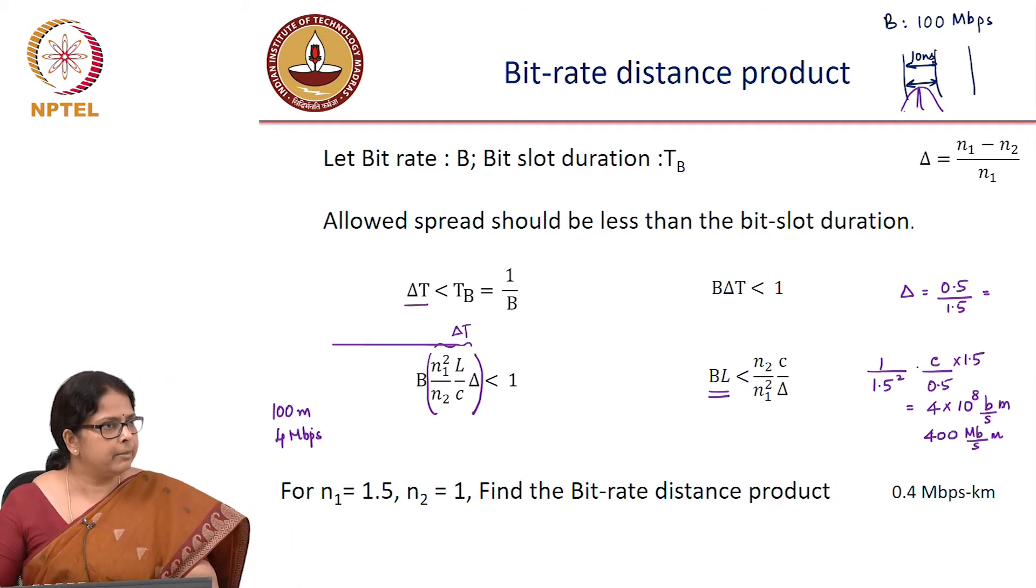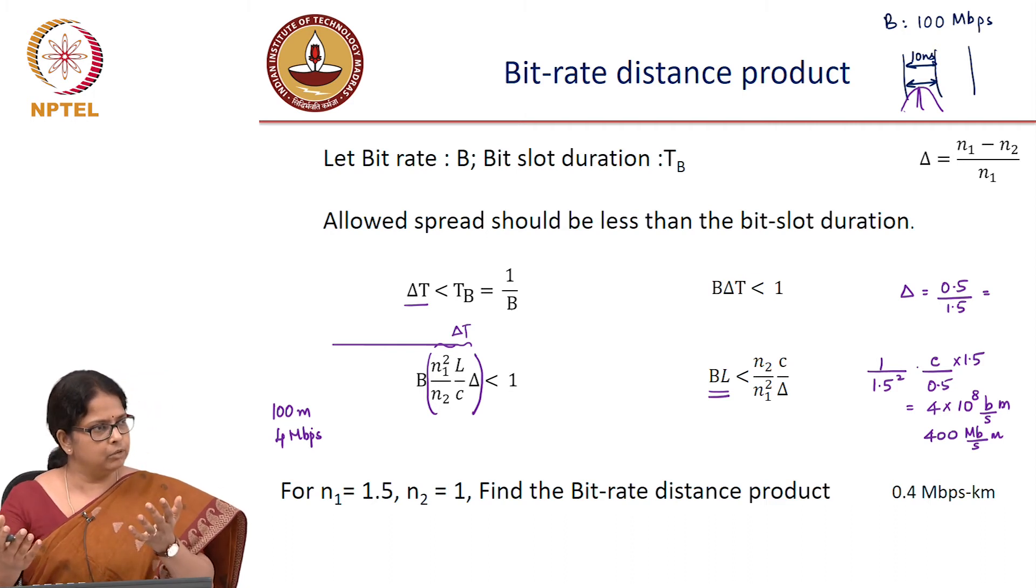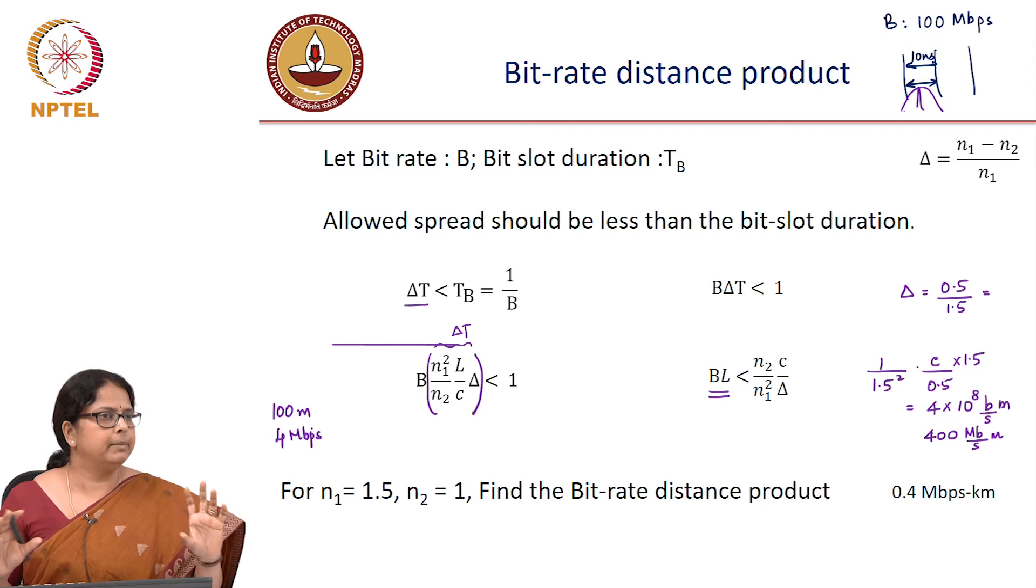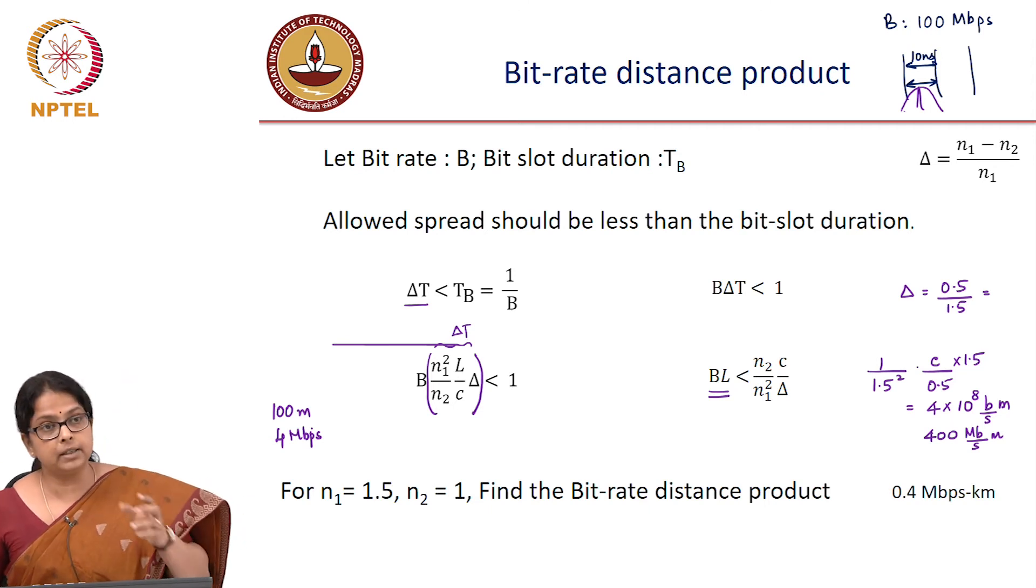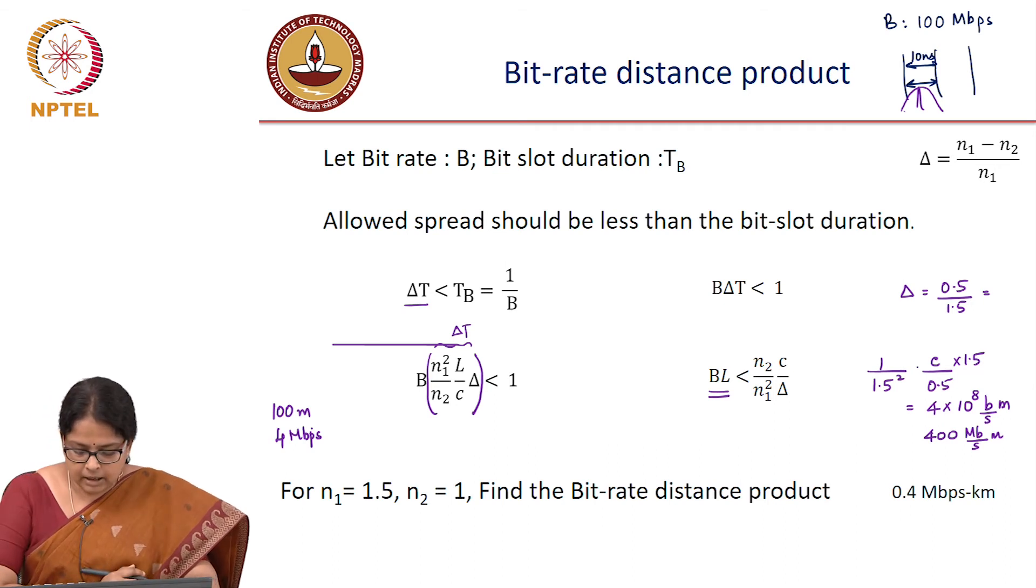You should not look for a design which will work for gigabits per second when your requirement is only megabits per second, a requirement of only 100 mbps. But why would I choose a LED which will work at 200 megahertz bandwidth? I do not need that. If I have a choice between two, I will look at several aspects before deciding what should be my optimal choice. And one of the aspects now, it turns out to be it is dispersion now.